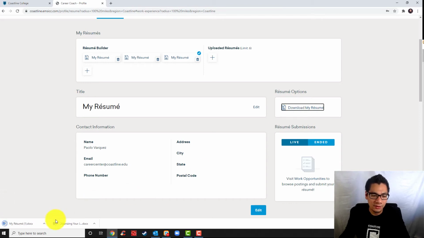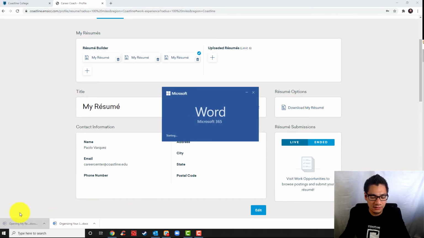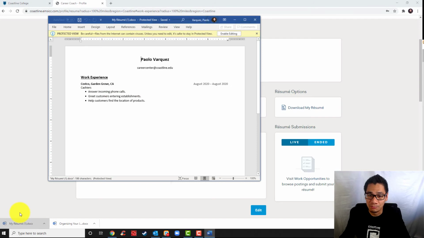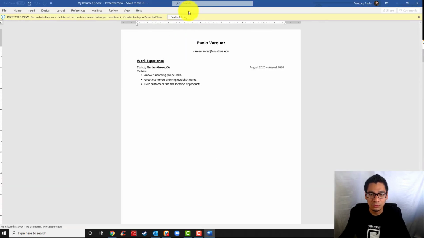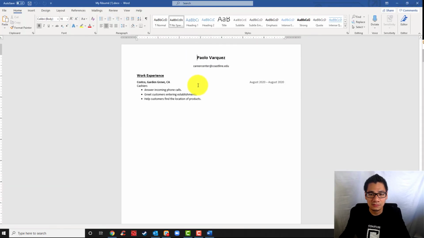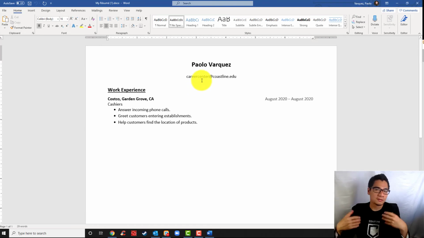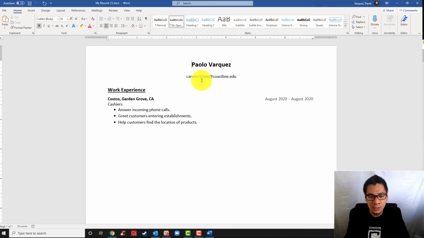And the good part about this is it downloads as a Word document as opposed to a PDF. So you're able to edit this however you want. You could change the template if you want to, but at least you have the basic information down here. And for further help, you could always contact me. My information will be in the description, and I could always help you out so you can have a stronger resume. Hopefully that video was helpful for you.